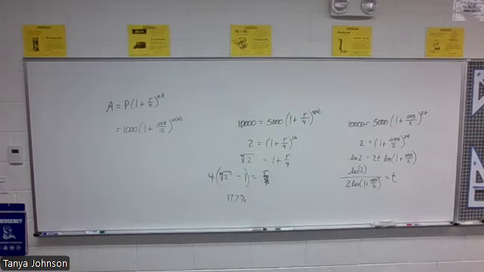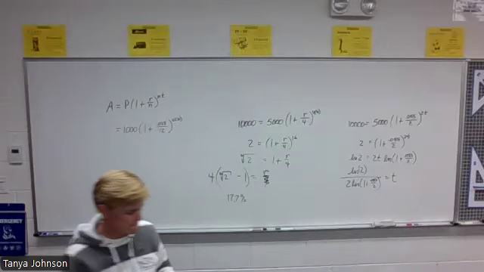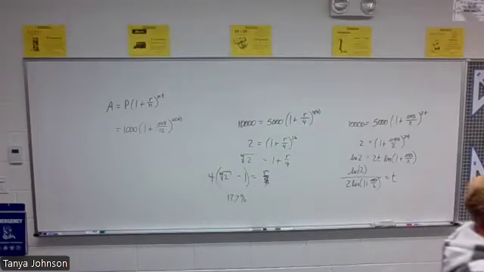12.7. What'd you get? 12.77. Okay. Or 78. Somewhere in the 12th year after investing, you'll double your money. Okay? After that, it will take quite a bit less time to double it again. It's the exponential growth. It's kind of cool after you get to be my age if you invested when you were young, which I did. It's fun to watch it grow.